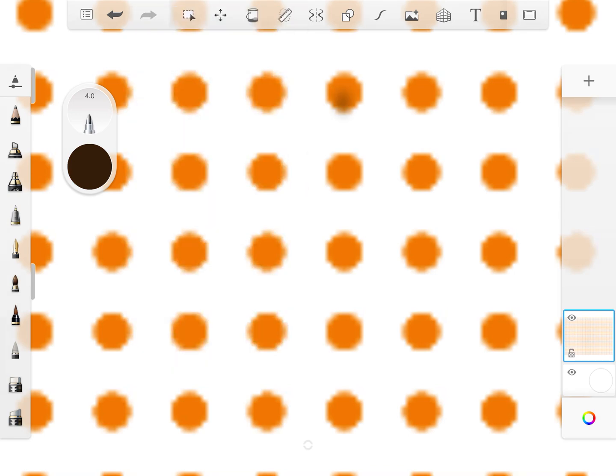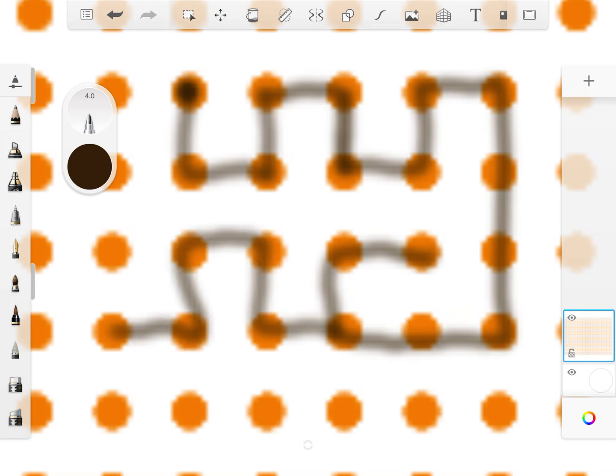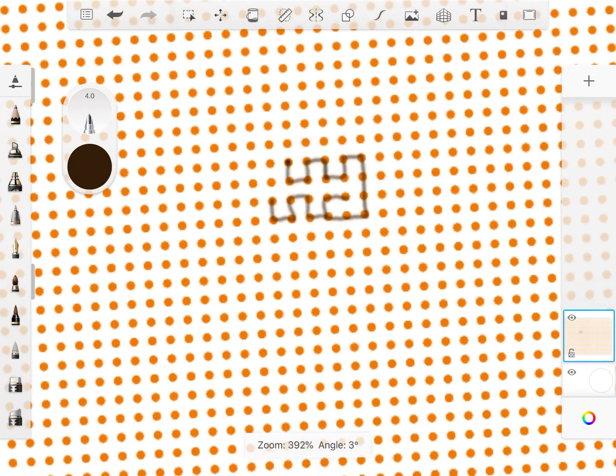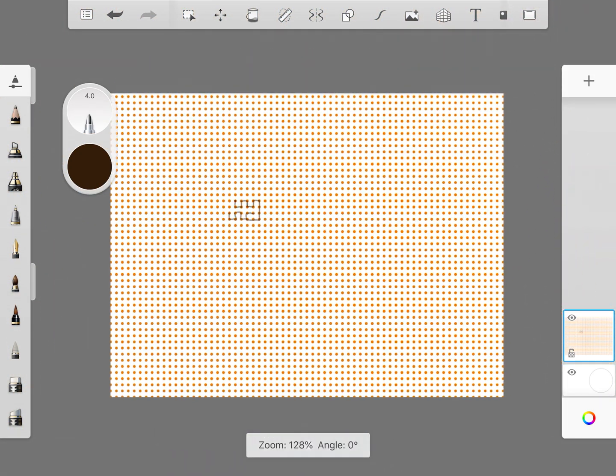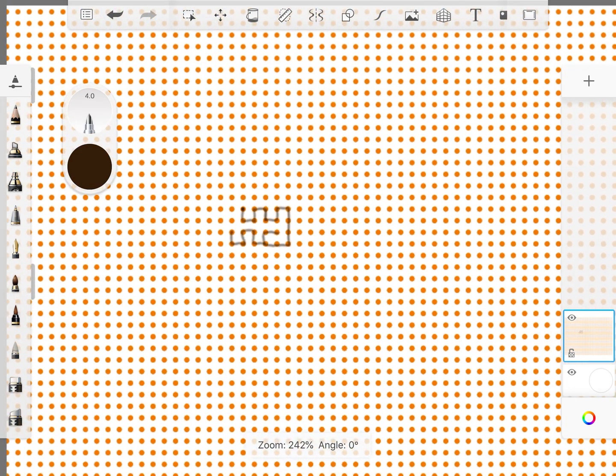And then just draw. I'm not drawing anything in particular. I was just going to see what it looks like when you zoom back out. So you might do some little drawing over there, a dot drawing, and then zoom back out. So that's pretty nifty.